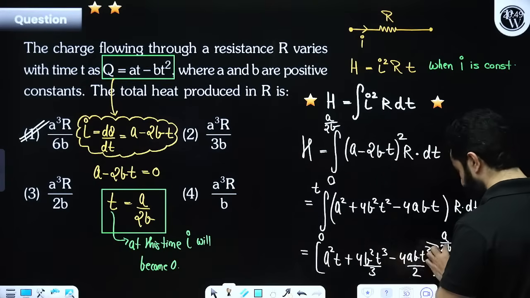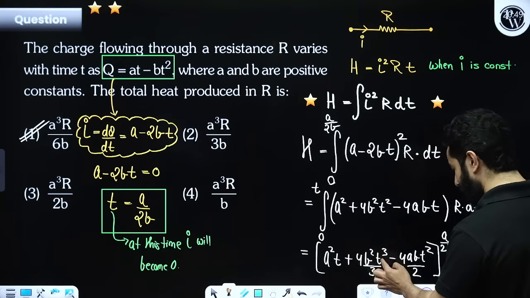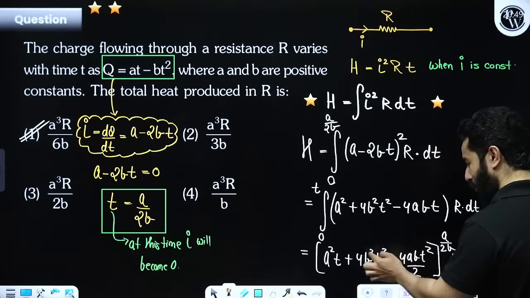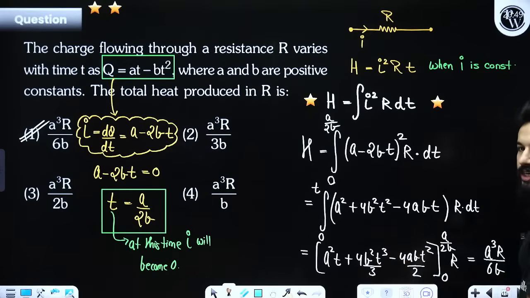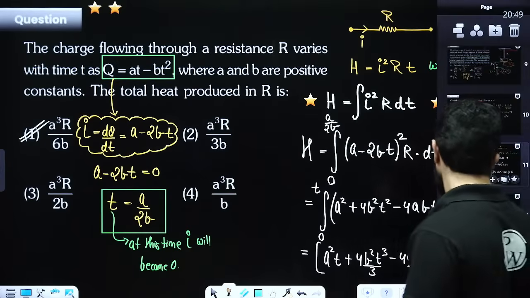After this you can do it. You only have to put, instead of t, A divided by 2b. So this will become A cube divided by 2b. Instead of this t, again put A cube divided by cube of 2 and b cube. So b will get cancelled out and you will get the correct answer. Okay? Moving on to the next one, my dear friends.